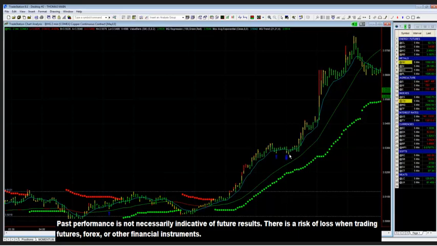Now the better entry on this one, in my opinion, is here, because there the market actually rolled over and it was undervalued while it was rolling over and heading back in the up direction. You can see this bar closed higher than the open, which is what you want to see. And I'll try to highlight that for you. Right there, this bar closed higher than the open, so the trend was resuming and you were also moderately undervalued.